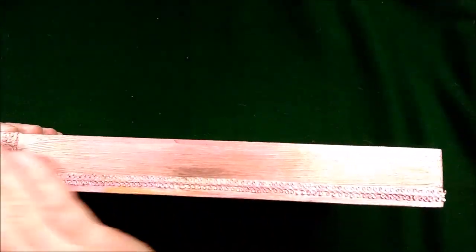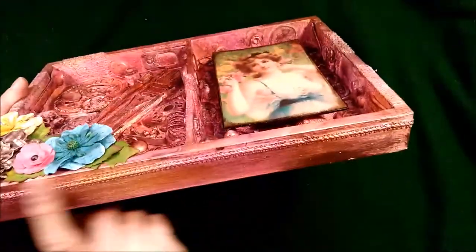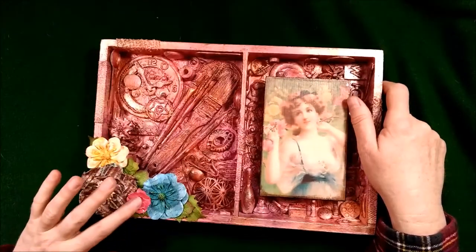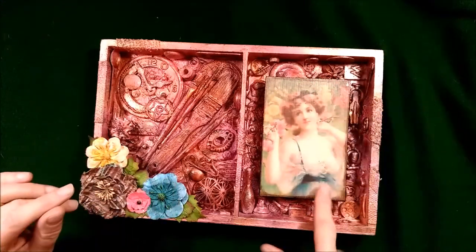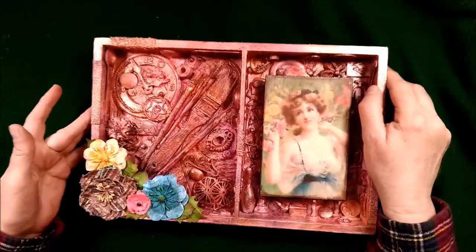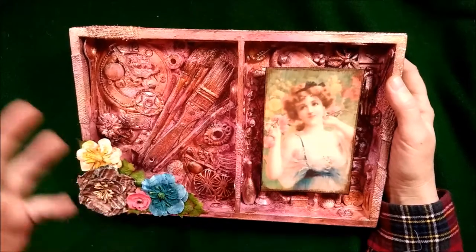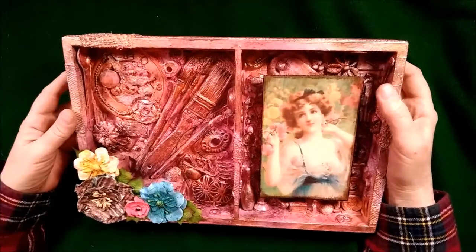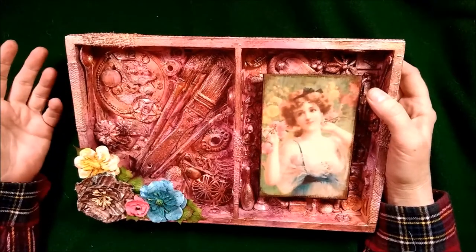On the outside I added the same colors, mixed them up a bit, and added some little textured lace all around the edges. Then I added the flowers - some are Prima flowers, but I had to adjust the colors to more or less match the vintage image. The blue resembles part of the figure's dress. The leaves came from another company - I'm honestly bad at keeping track of brands. But pretty much 99% of the materials are just findings, odds and ends picked up here and there.